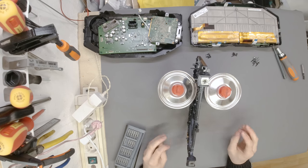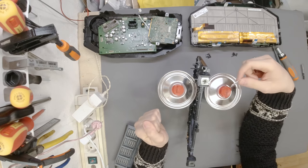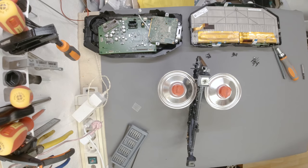And then we are going to start with applying the steel or the aluminium, in this case mesh, onto the points where it broke, just to make sure that it stays repaired and doesn't break again. We're going to pause the video for now because there is not much going on. If you'd like to see the glue dry, try some other videos.